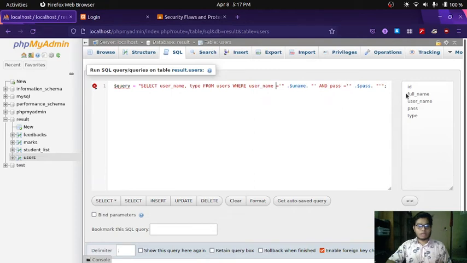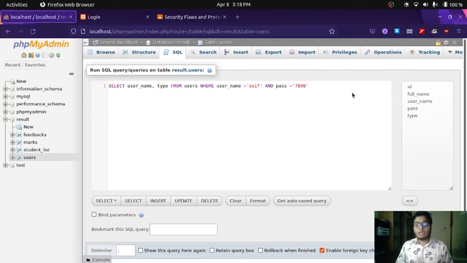Okay, that's the SQL, and if we don't sanitize the input, it works like that, and the password is something like that.